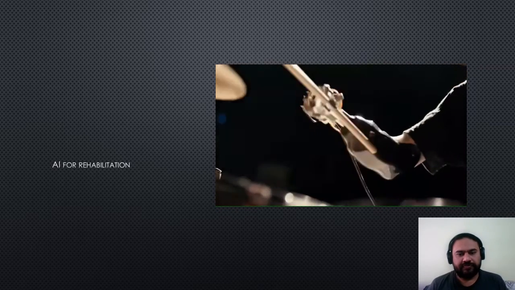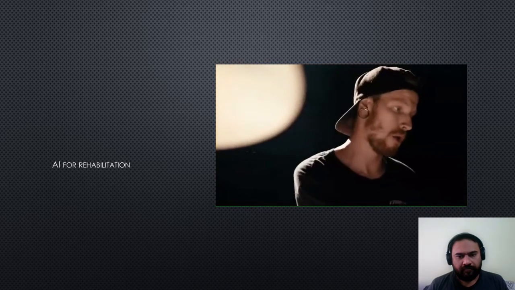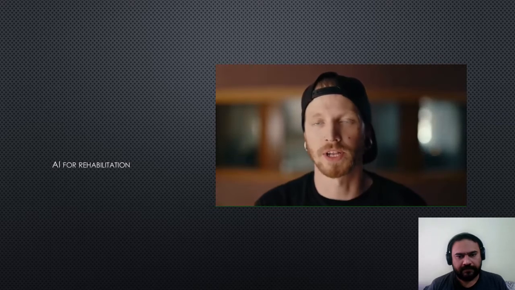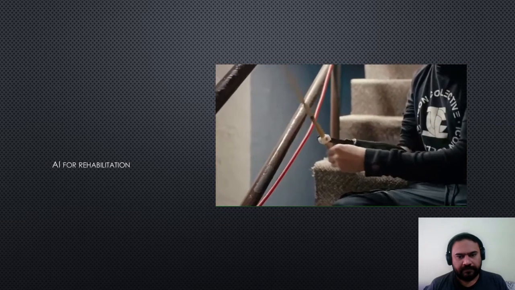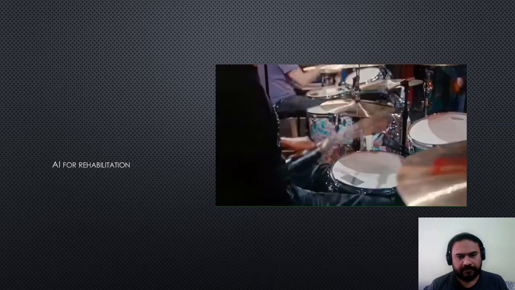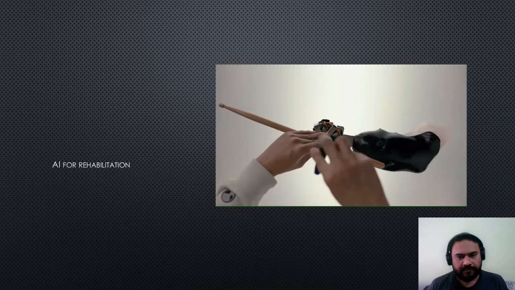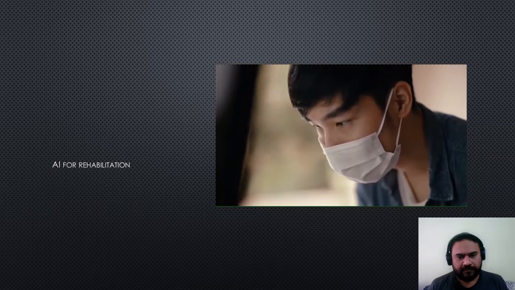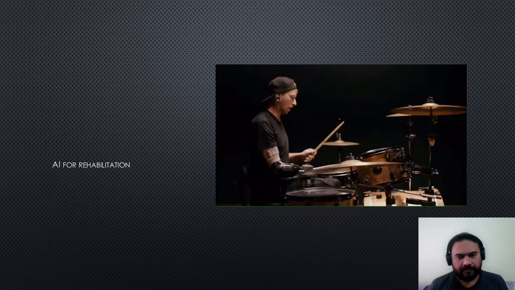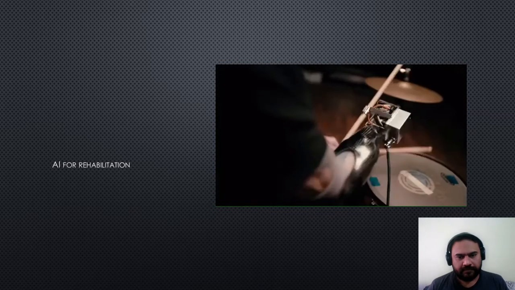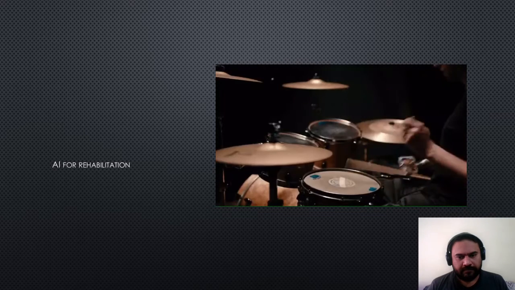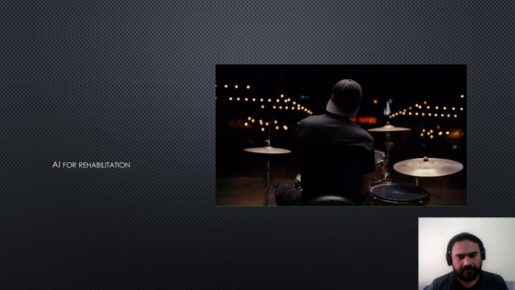After my accident, we wanted to get me back on the kit and playing drums like I used to. My normal prosthetic uses basic mechanics, so very limited things what you can do. With TensorFlow on this new arm, it allows us to be way more accurate and controlled with the patterns that I want to play. I can actually feel the feedback from the arm, and it feels as close to a real hand as you can get. So that's super awesome.